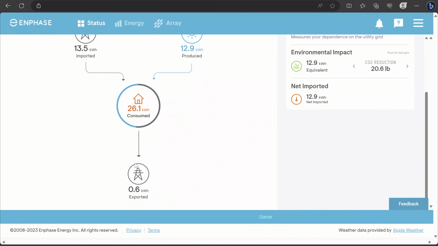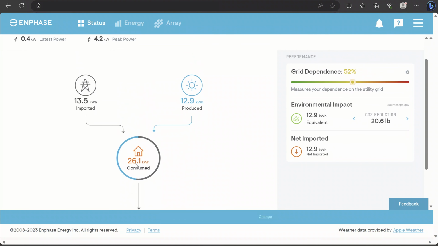Now, what's important to note here is if you've got a battery connected to your system, then your consumption figure is going to look high. And the reason it's going to look high here on Enphase is Enphase can't see third-party batteries, but batteries can see Enphase. So what this means is when energy starts to go out to the grid, the battery will view that, the battery will take it, but Enphase will view that as consumption.